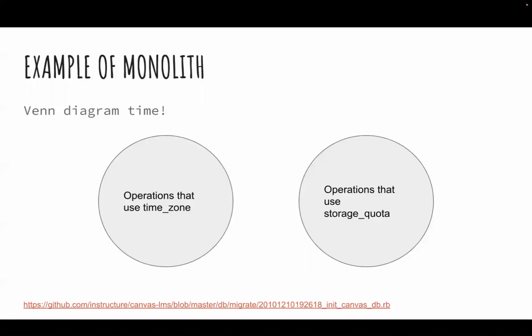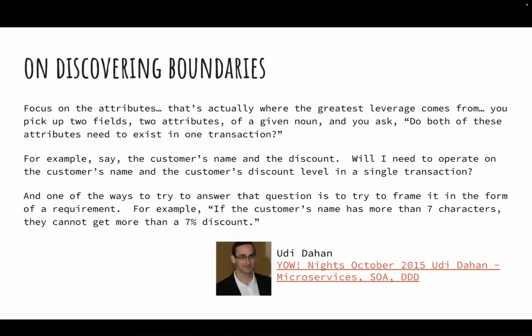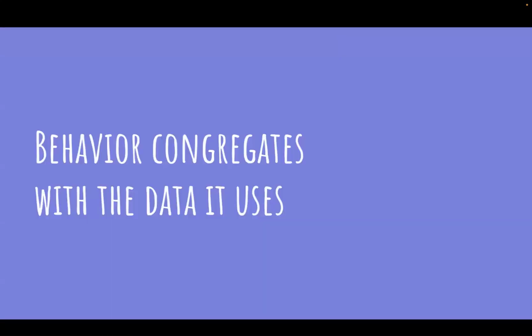So yes, that's the essence of it. The hardest part of not building a monolith, or breaking away from it, is accepting that just because two pieces of data share a common primary key, it doesn't mean that they're actually part of the same thing. Because we want to focus on processes, workflows, business processes, not these data objects. It's focusing on these data entities that leads to having the monolith, because behavior congregates with the data it uses.